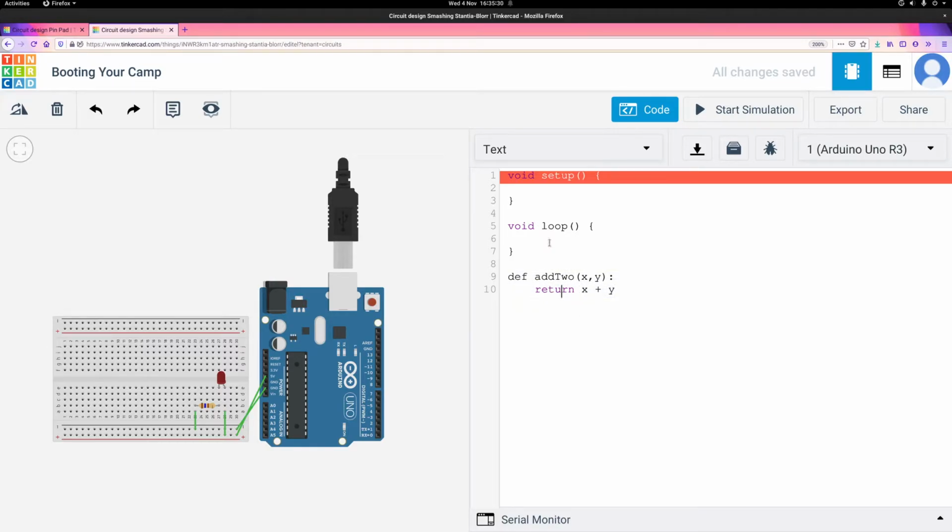What C++ does is flip that around a little bit, and you have to tell the language the types of the things that you'll be outputting in advance. What void means is that I'm outputting nothing. If you wanted to output a number, for example, you would change this to be int setup, and then, quite similar to Python, you would return some integer, which is just a whole number, like that.